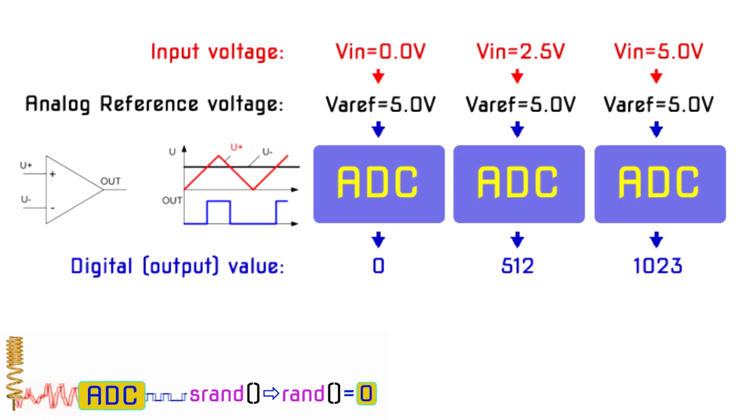The ATmega328P comes with a 10-bit, 6-channel inbuilt analog to digital converter, so the controller can sense a minimum change of 5 mV, if the reference voltage is 5 volts. So for every 5 mV increment in the input we will have an increment of 1 at the digital output.